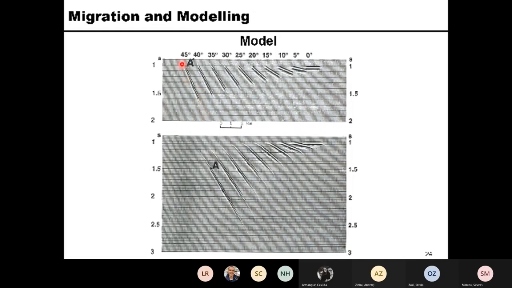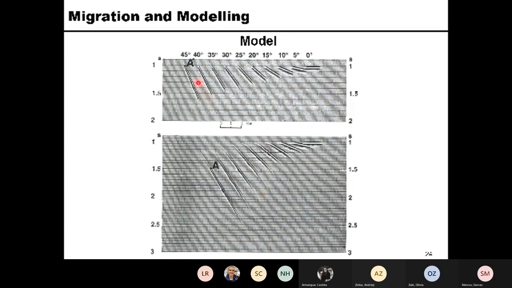Obviously, because this angle is larger than this one, the length of this event is shorter than this one, obviously this is the model, right? That's data. Okay, don't just simply think that because I wrote model here and data there. Maybe I mistakenly put them in the wrong position, but based on the observation, you can see this angle is larger than this dipping angle, and the length of this one is shorter than this one. So this is in the model space, this is in the data space, right?